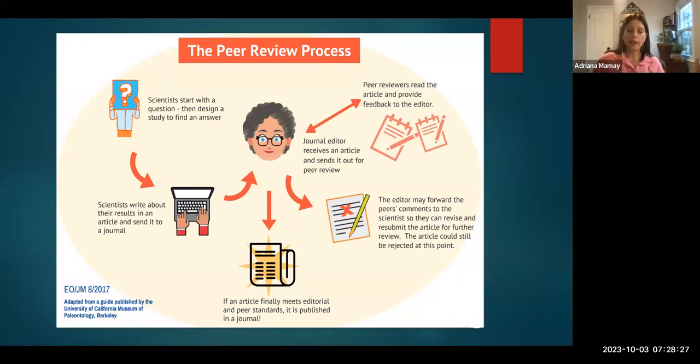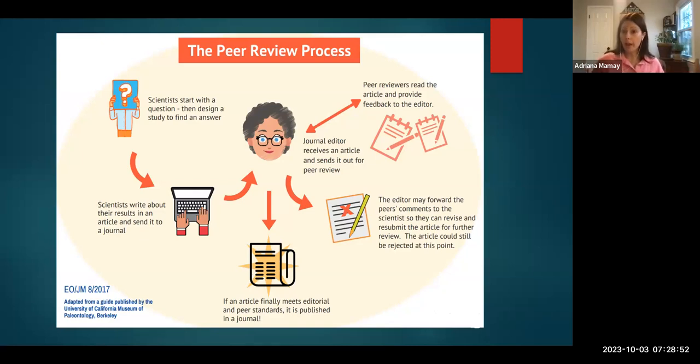And those experts are making sure that the original authors followed the correct protocol, that they looked at articles that came before theirs, that their article follows a certain structure. And then when all of those reviewers think, yeah, this is good enough, then it's finally published and made available to us. So the good news about peer review is that it's an extra layer of protection.